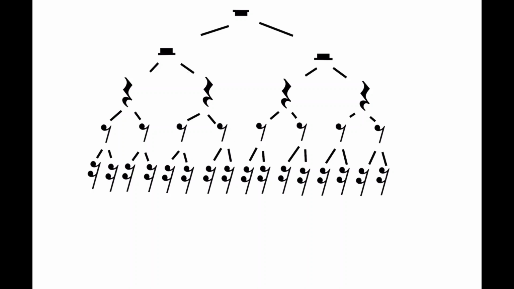There are 4 eighth rests in a half rest and 8 eighth rests in a whole rest. And we've got 2 16th rests per each eighth rest, meaning there are 4 16th rests in a quarter rest, 8 16th rests in a half rest, and 16 16th rests in a whole rest.